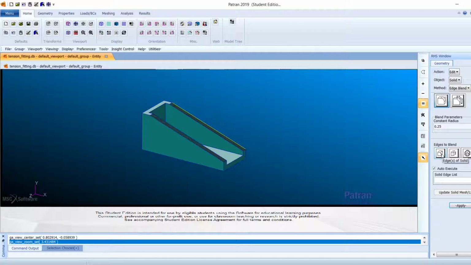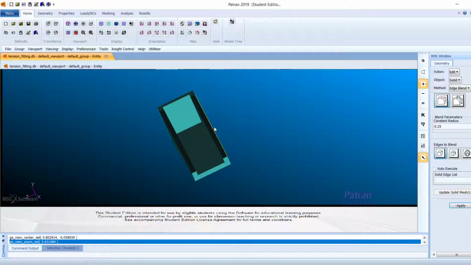Edges of solid has to be selected, and also turn off auto execute. Click on the plus sign again so we can select multiple lines, and we're gonna select 5 lines to make these fillets.